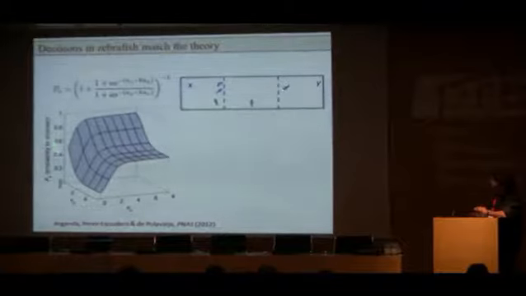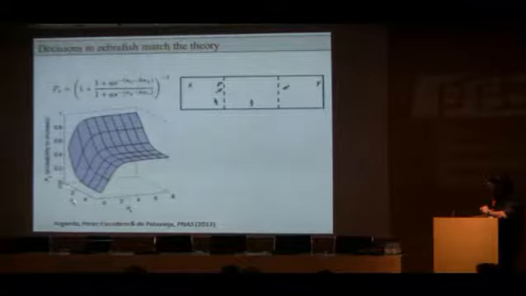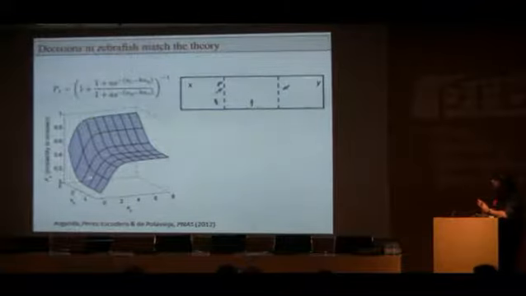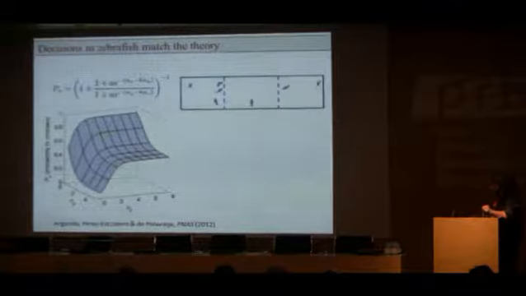Again, this is the probability of choosing X. Before it was with colors. Now I plotted in 3D so you can compare better with the data. And I also chose a weird way of plotting it, NY. Instead of going from 0 to 4, it goes from 0 to 4 that way, just so you can see the surface. Okay, so 3 animals at X and 1 at Y. According to the theory, the probability of going to X would be something like that. You do the experiment 20 times and take the average.